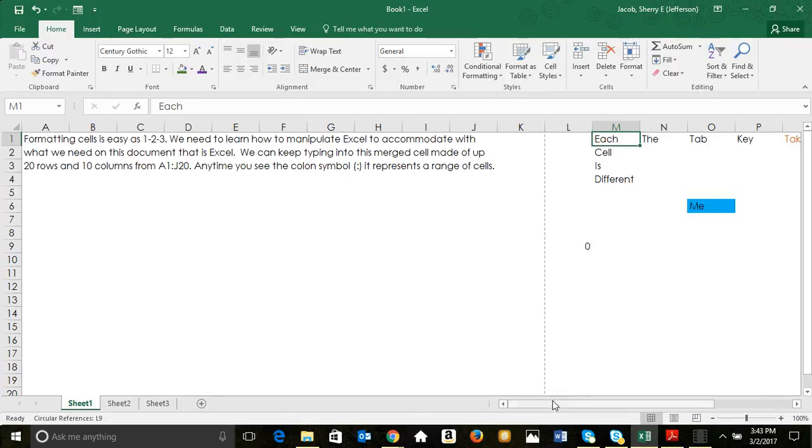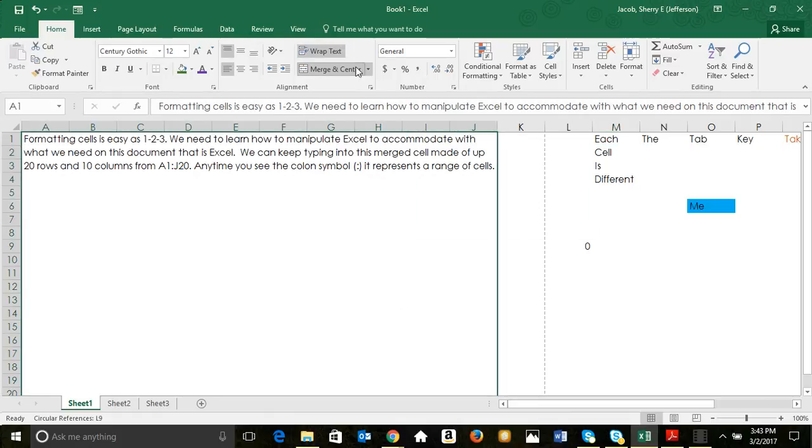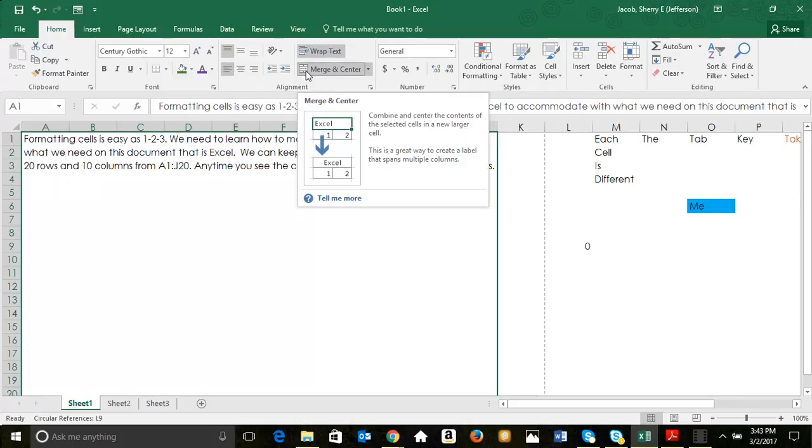All right. So we wrapped the text, we merged and centered it, we aligned it to the left and to the top. Okay. And as you roll your mouse pointer over these options, you get a little screen tip that tells you what that particular option's function is. Okay.